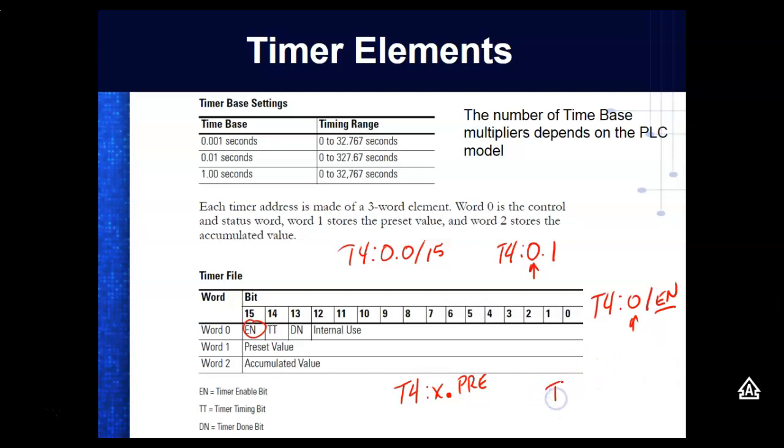You could have just as well said T4 colon X dot 1 because that's the preset register. This is the actual physical address. This is a logical address, which allows us to use names instead of numbers. So I can address the accumulator. I can say T4 timer number, colon timer number, and I can put dot ACC, I think.